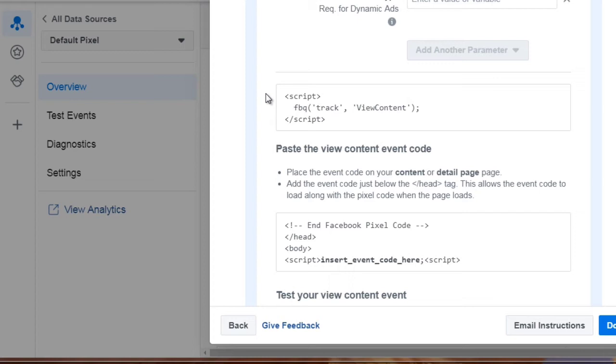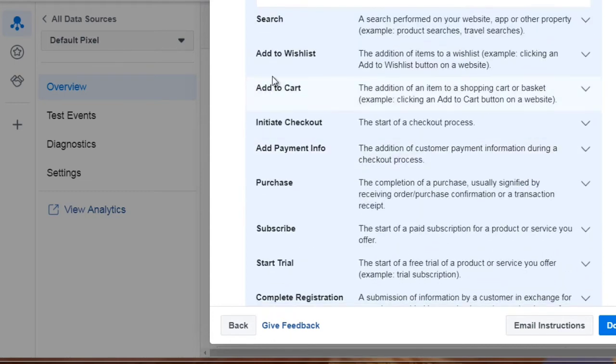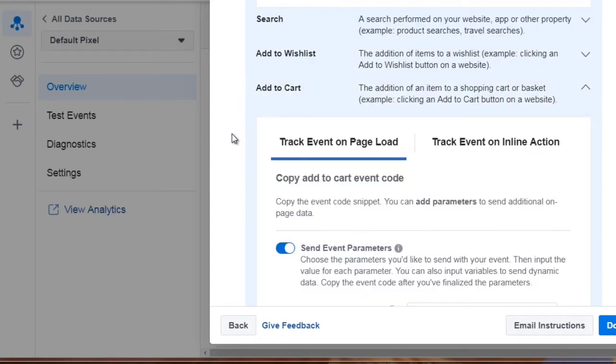Now, it's better to stick with what Facebook gives you because then you have more uniform standard event codes. As you're looking through the variety of campaigns and ads that you have, you can get a better idea of what's happening if you understand the lingo. So if we scroll down here, we see add to cart.